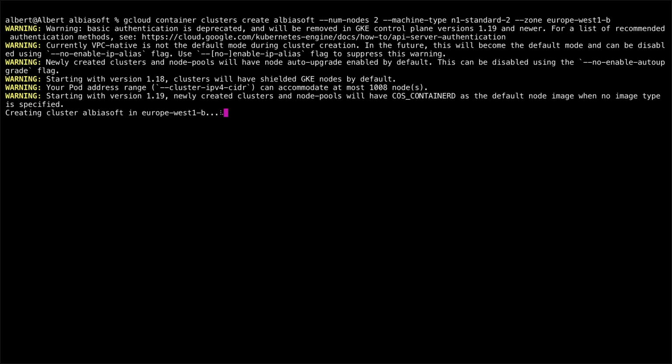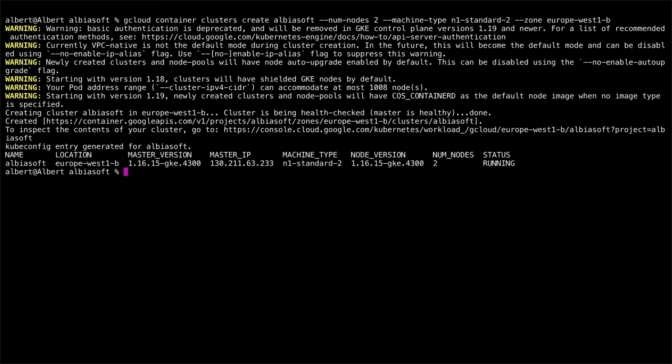This process may take a few minutes, so you have to be patient. Once created, it will show a brief summary of the cluster on the screen.